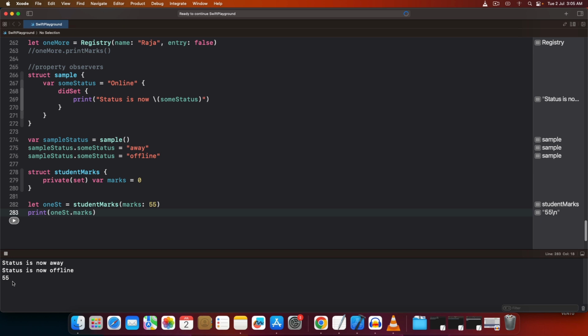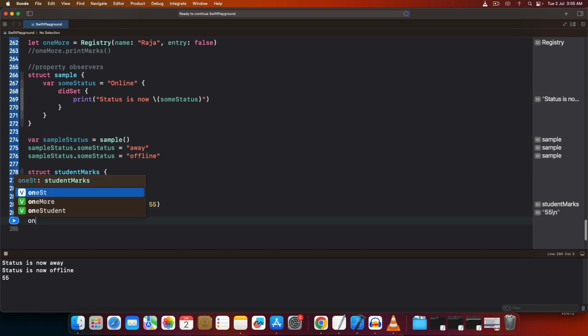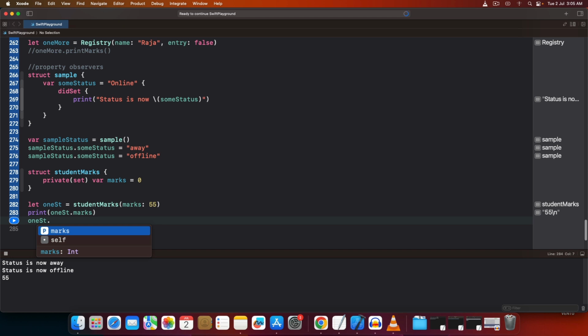I can't do this. You can see this, right? So the setter can't be accessed from outside the struct if you set it as private set.